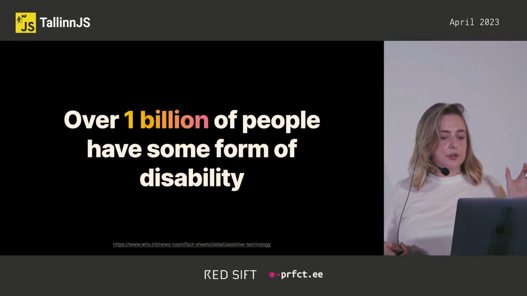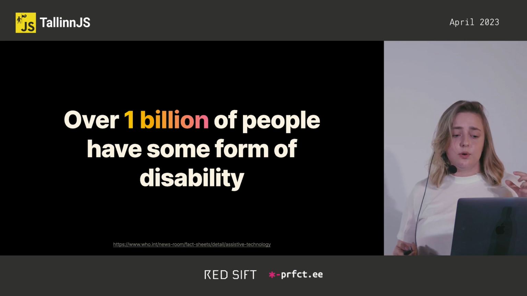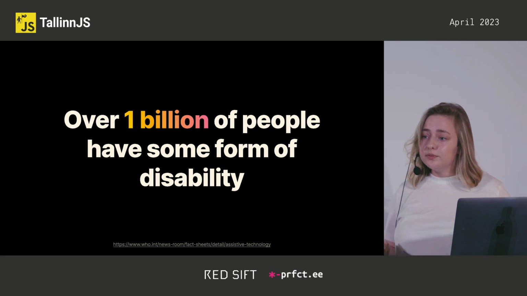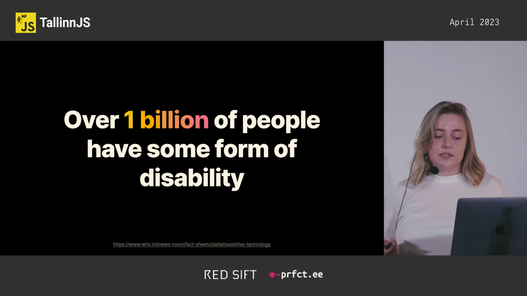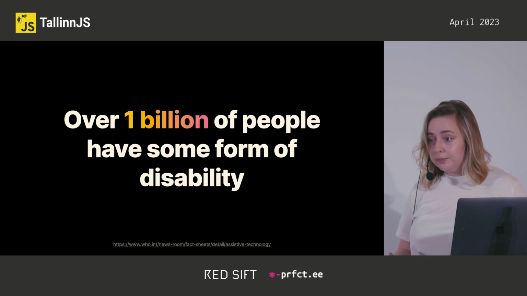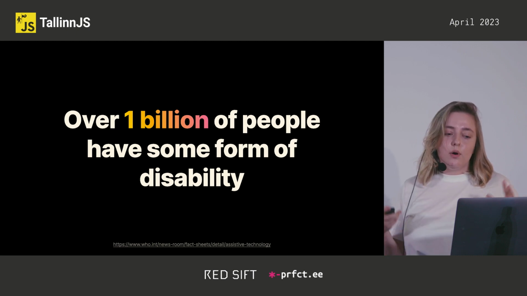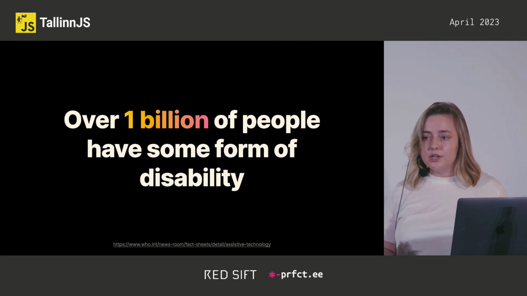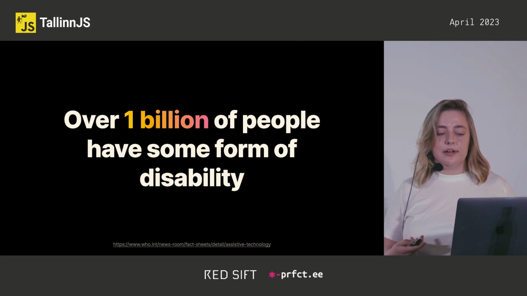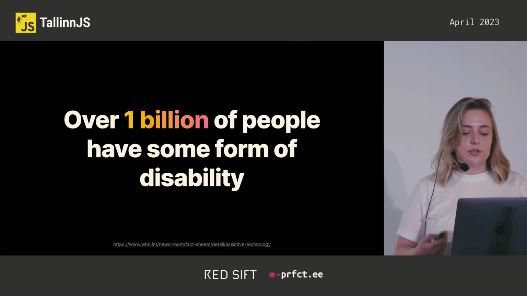By some calculations by the World Health Organization, there's over 1 billion people with some sort of disability, and it makes around 20% of the world population. It doesn't mean that all of these people use, let's say, assistive technology, but I didn't really find a lot of stats on the use of assistive technology, for example.